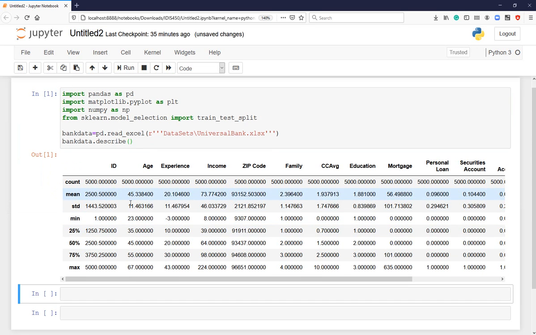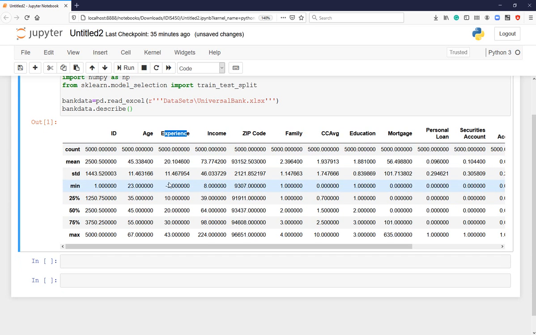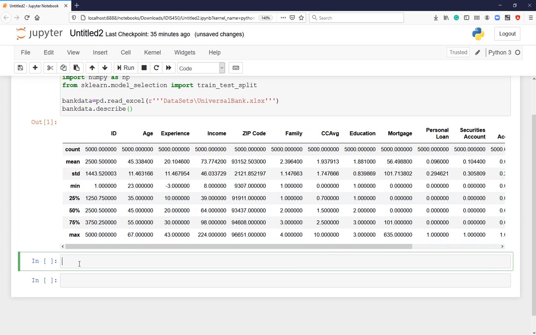In this data set, I see that one of the things we discussed in the class was that experience was negative, and the rest of the data seems to be okay, as we did the exploratory study before. So I'm going to write a small function to fix that one and possibly any other negative values. So I start with saying fix experience, and that is a value.